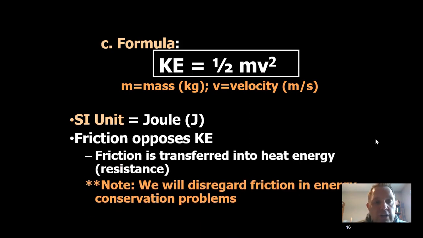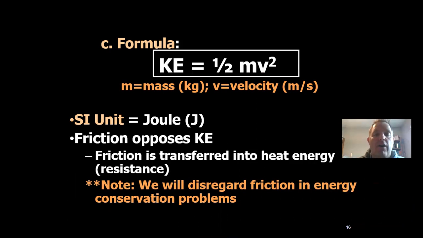And friction opposes this. We've talked about friction. For us, we're going to disregard friction unless stated. So we're going to pretend that there is no friction. As you get further in high school, you can learn more about that in your physics class. So know that it opposes our kinetic energy, but we're not going to calculate anything with it.